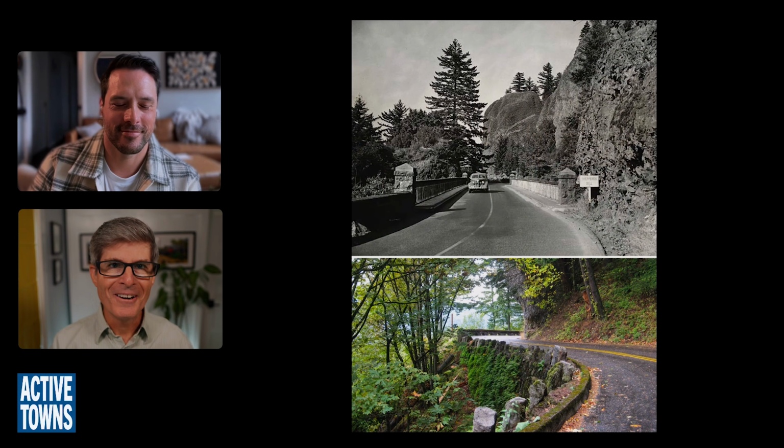But one of the things that I always emphasize here on the channel is that a lot of their network is shared space. And it's really traffic calming, and it's street designs that reinforce slower speeds. And that's what we see in their shared space environments, whether it's their fietsstraats or their local access roads that are just paved in bricks, which send a message to drivers to slow down. And that brings us to your very first image, how street design can reinforce slower speeds. So walk us through what we're looking at here.